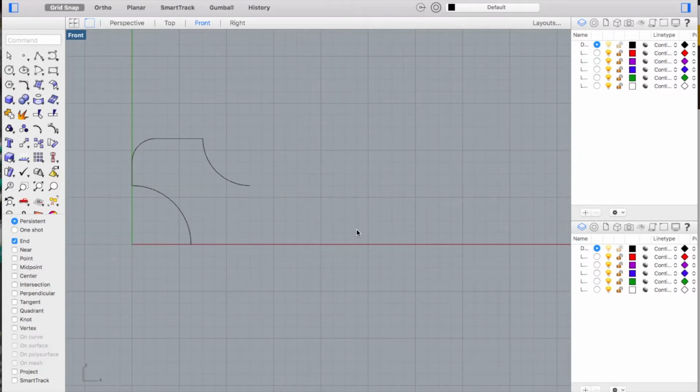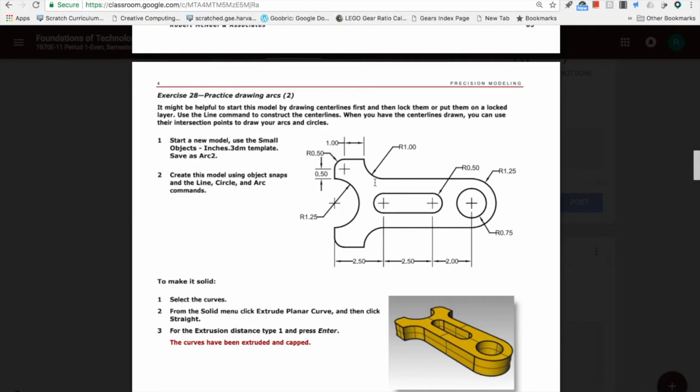Now the next bit is a little bit tricky, because there is no dimension here. Now I can go down here and hope that these dimensions are the dimension of my lines, or what I'm actually going to do, since I know this is definitely in the center of this outside arc and this circle, and I know it's from my origin point or the center of this arc where my origin point is, all I'm going to do is draw this arc and then kind of connect the dots with that line.